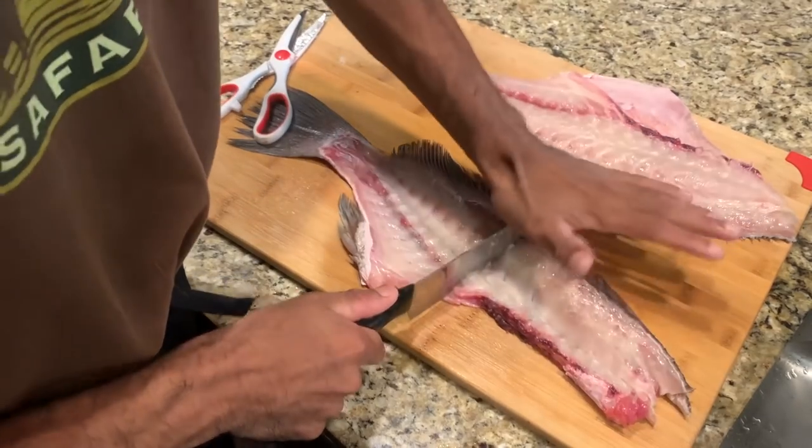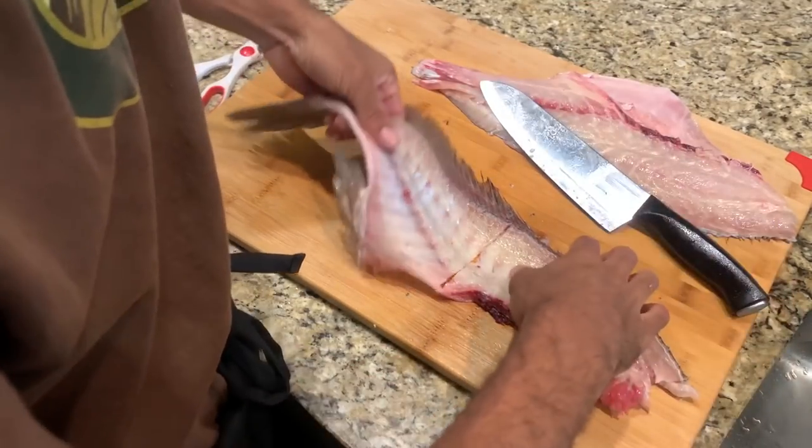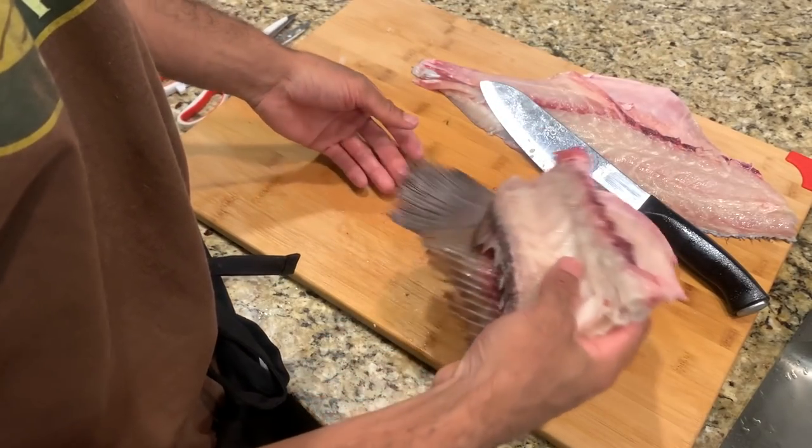And got this one in half. You could use it to make fish stock or put it in your garden or something.